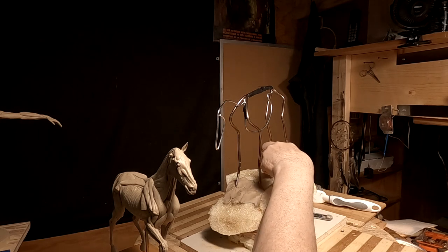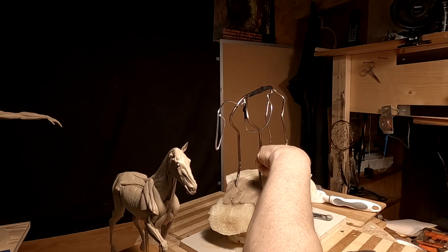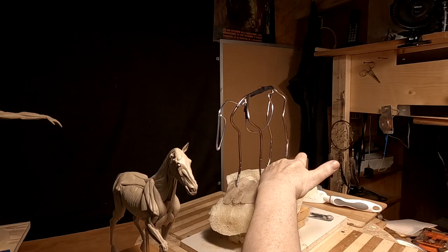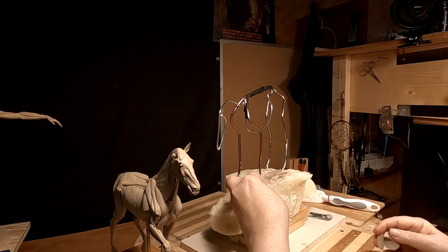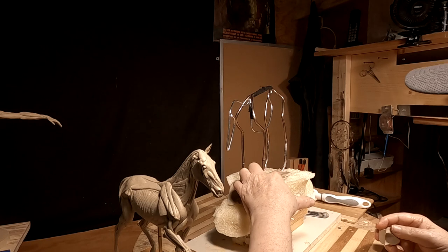And I am not going to cover that here. But I'll definitely show you me adding clay to the horse next week. But today, I think that's all I'm going to be able to do is basically get this base covered.